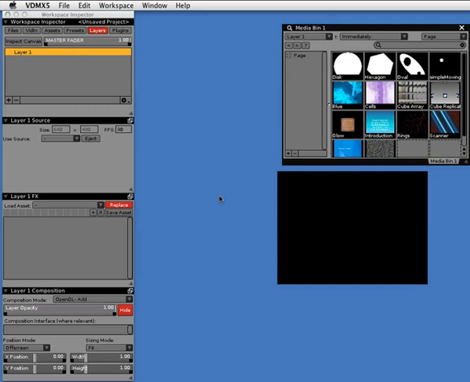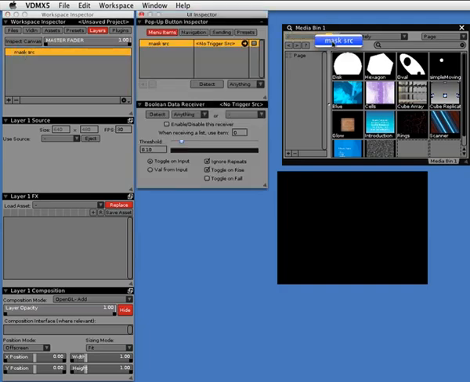So what we're going to be doing now is taking one layer and applying its image to another layer's alpha channel. In order to do this, we need a couple of layers. First of all, we need the layer that we're going to trigger the mask on. This is going to be the layer that has the actual mask image, so we're going to call this the mask source. In my media bin, I'm going to select the mask source layer, and I'm going to trigger this moving circle on it over here.